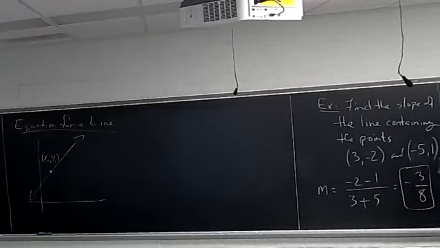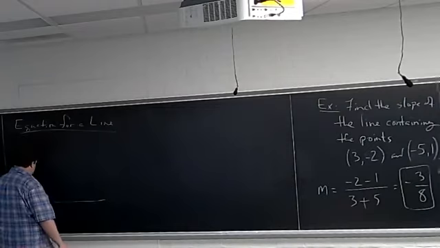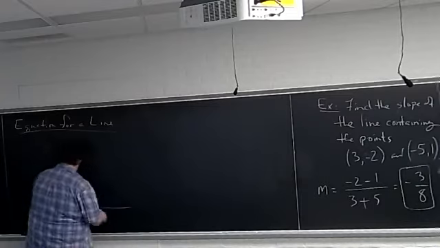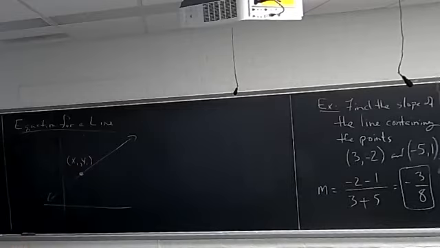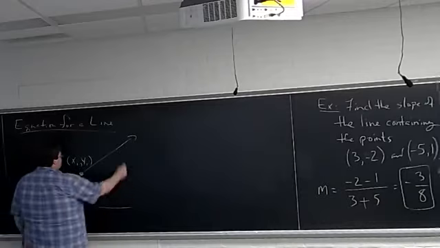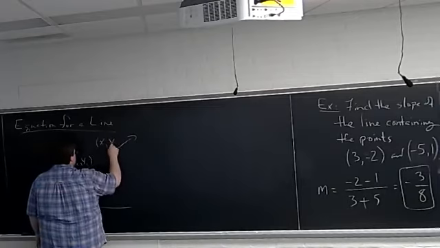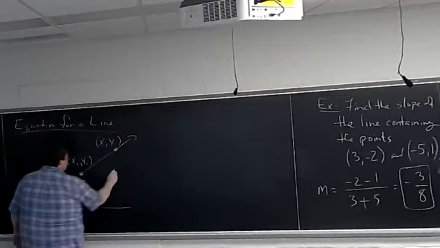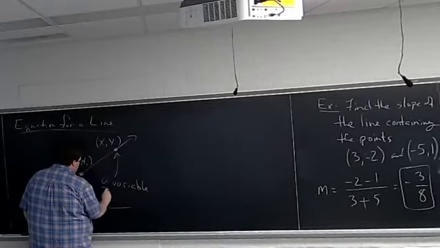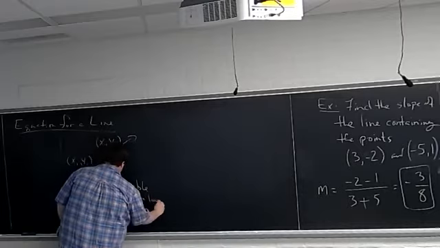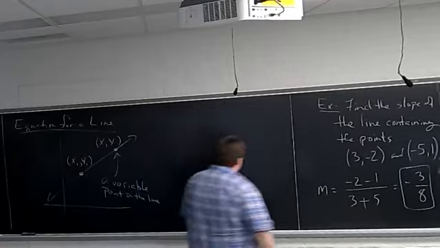So we're going to pick one point on the line. We'll call it x1, y1. Instead of picking another point on the line, we're going to pick a variable point on this line. We're going to choose another point, but we're going to let that vary on the line, meaning it will be defined by variables x and y. So we have a fixed point on the line, and then we're going to let this other point vary on the line. Given this, we can still find the slope.